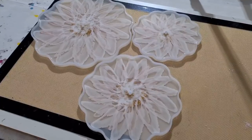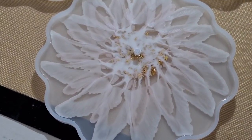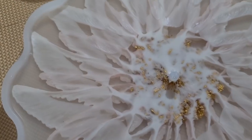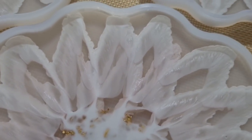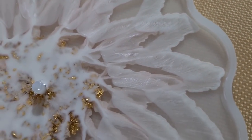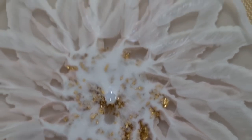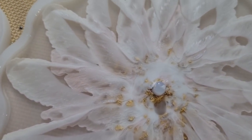Look, you guys, look. It's worked. I'm so excited. I can see a few little blobbies in the background there. Maybe I overheated the resin. Maybe I didn't wait quite long enough. I did end up waiting 50 minutes, but see down there, there's a few little blobbies, but I think it'll be fine. It's looking really amazing.